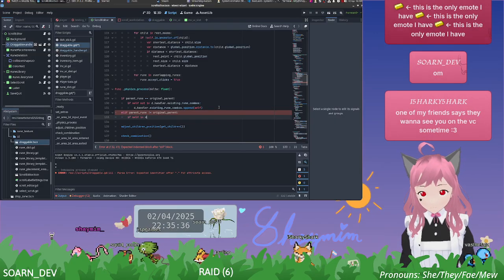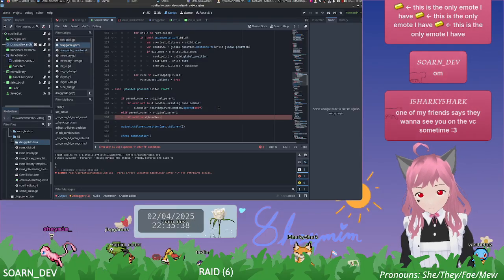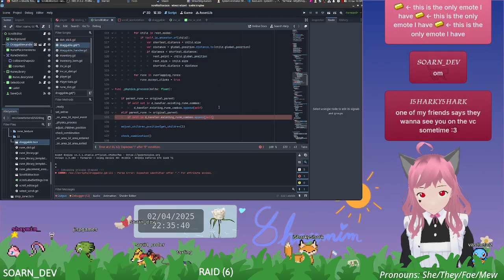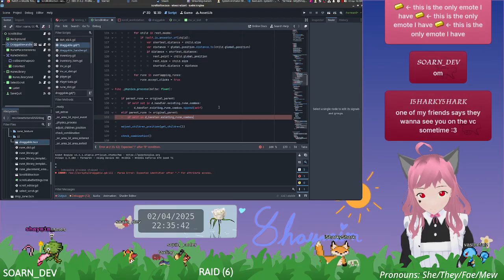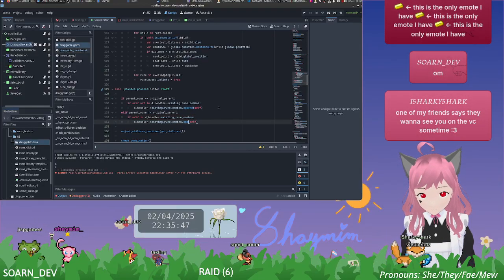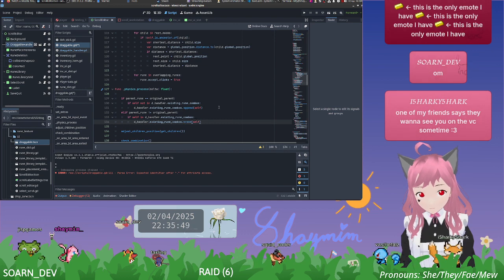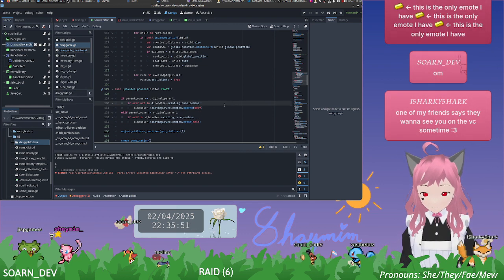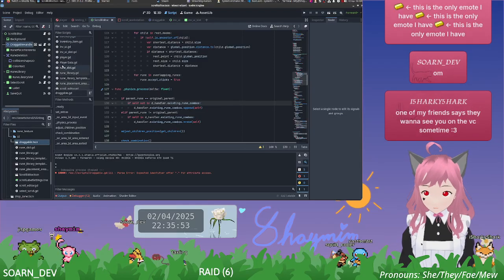Self in the listing rune combos, erase self. Let's see if this works.